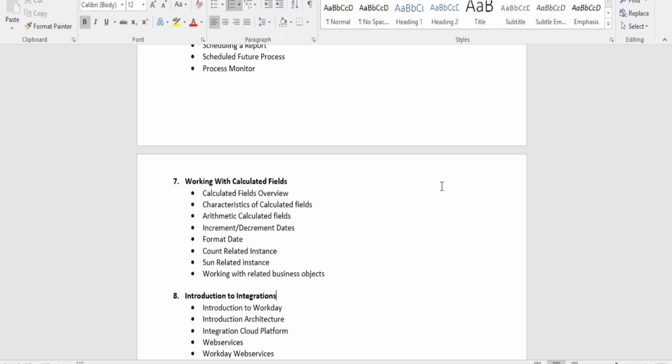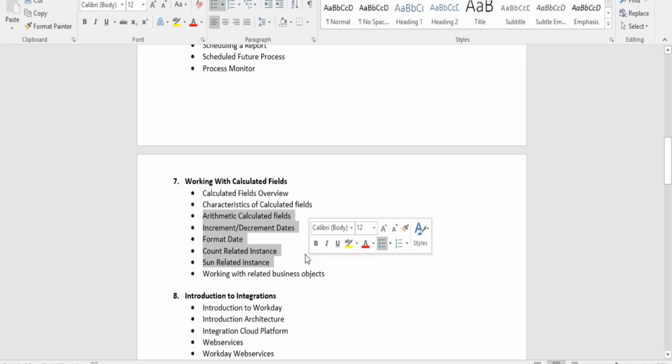Why I'm telling you this is, maybe here in India it is 30 or 60 days, in the US it is different, in France it is different. So you have the total list of employees joining today in one company. How would you use these calculated fields? There are various operations, and every calculated field has a different purpose: arithmetic, increment, decrement, date, format, count. There are more, but these are some we are going to see.